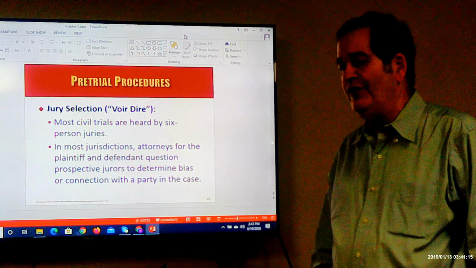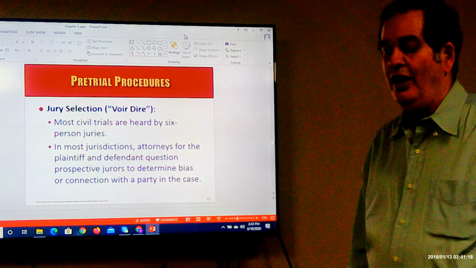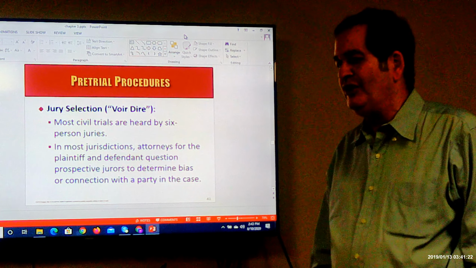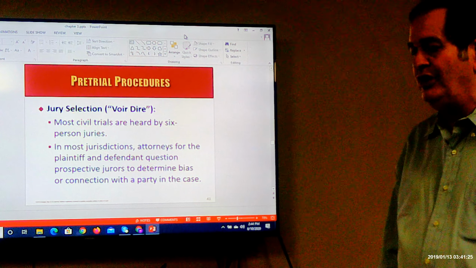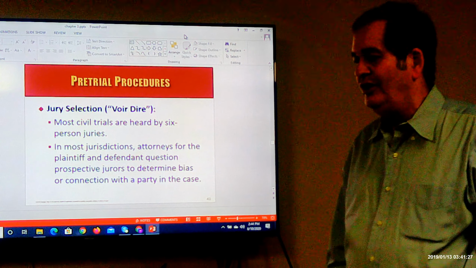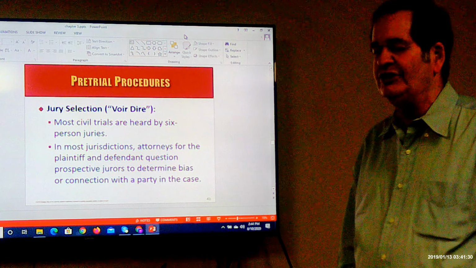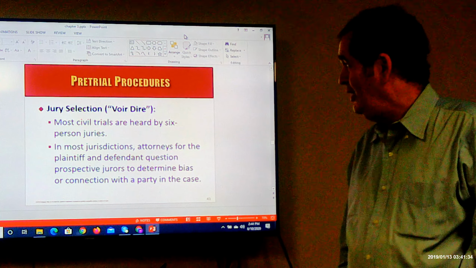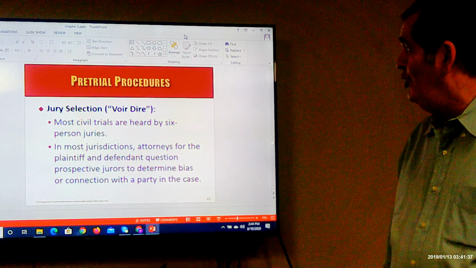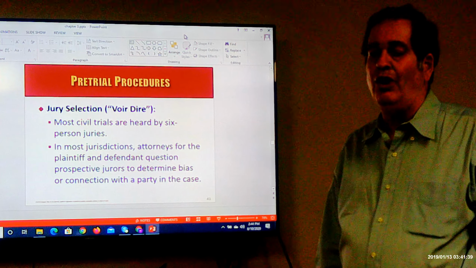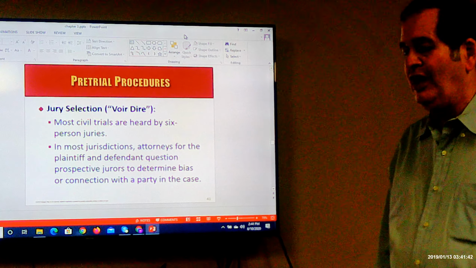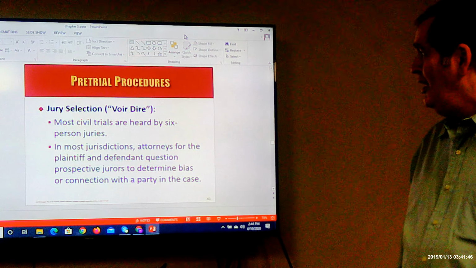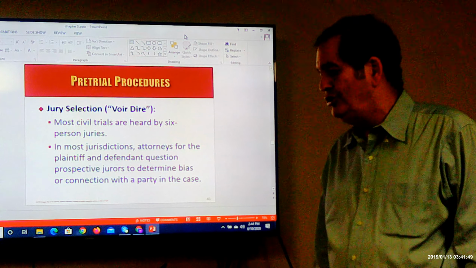Juries can be composed of anywhere from 6 to 12 people. The Supreme Court has ruled that there's no specific amount required constitutionally, and jurors, I think, as small as 6 have been okay. Sometimes there's also alternates picked in case one of the jurors during the course of the trial is unable to continue.